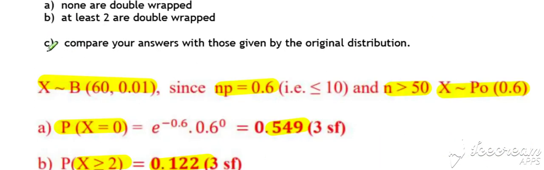What I haven't included here in the solutions is the comparison with those given by the original binomial, but that'll be easy enough for you to check on your calculator. You could see what you'd actually get for each of these using the binomial and see how closely they match up with what you get by using the Poisson approximation. Because these conditions are satisfied, you should find that these are good approximations.